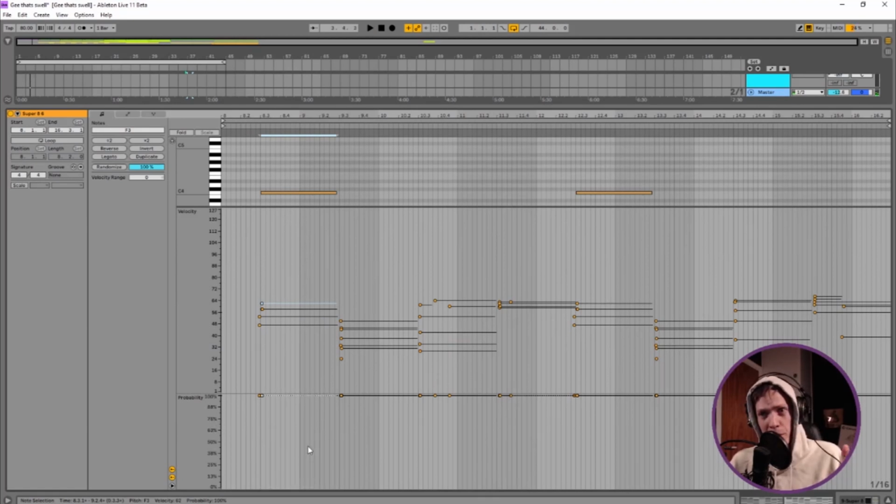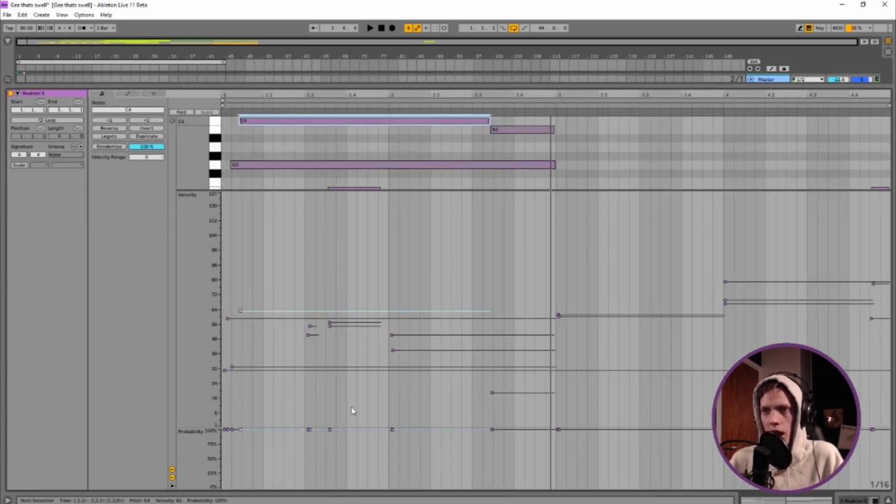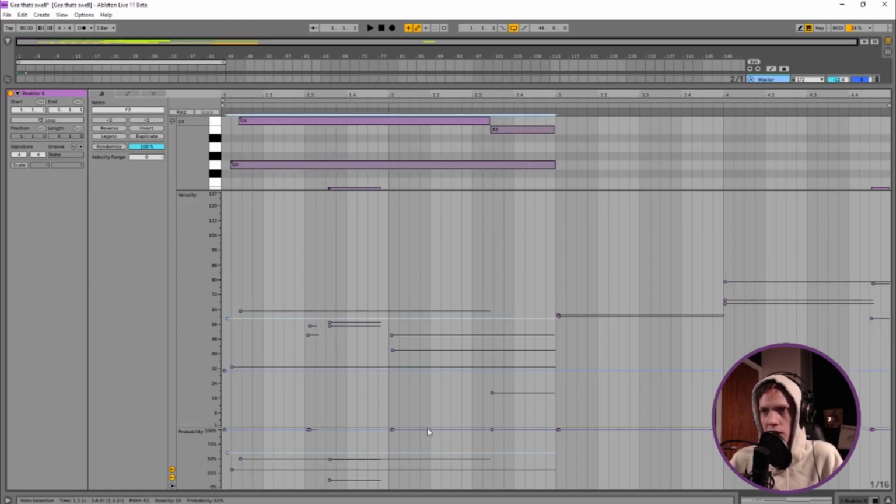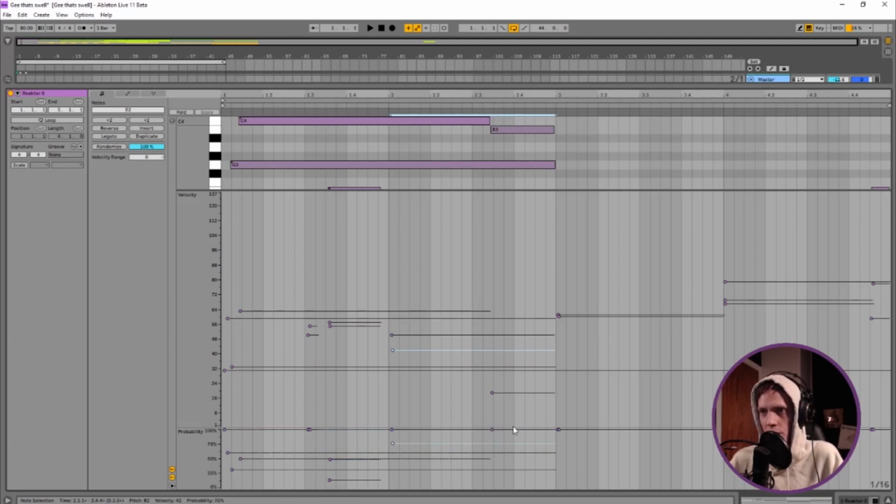I'm a control freak myself. I don't really see the use of this. I want to know exactly what's happening, and I tell the notes when to come. But some of the more daring experimental producers out there, you're probably gonna like this. Yeah, so you know how that sounds now, and now let's just fool around with some of these notes. So the lower it is, the less of a chance, the less of a probability you're gonna have of this note actually playing back.